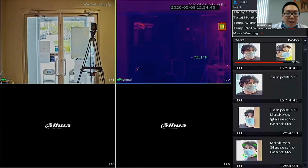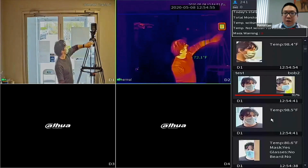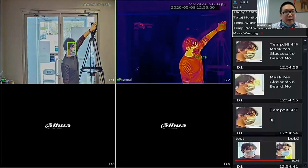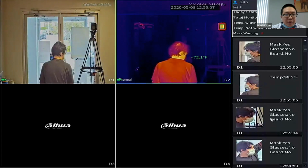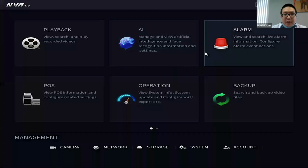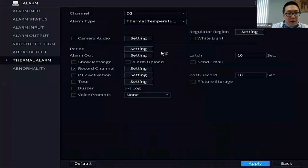Another thing that he's not supposed to do, which he didn't do, is take his hand or any object to cover the field of view of the thermal black body sensor. If he were to do that, you can actually get an alert. So if you decide to tripod mount this and someone accidentally nudges it, you can get an alert that the calibration is not fine-tuned to go ahead and double check it. But as you could tell, the amount of settings configuration is pretty simplistic if you as the local operator need to enable or disable any type of feature.